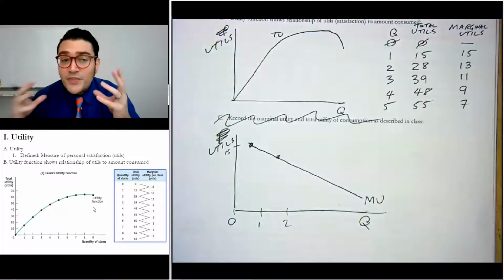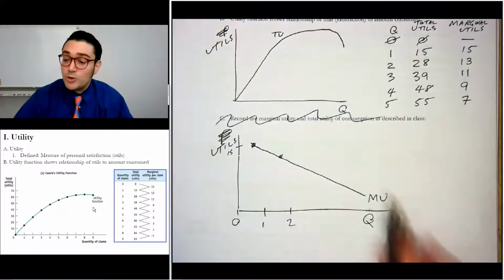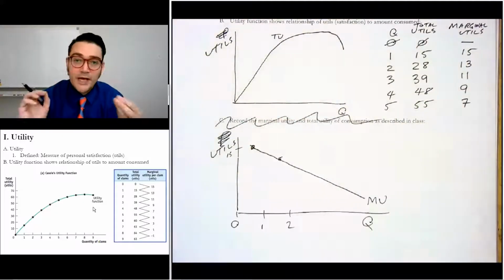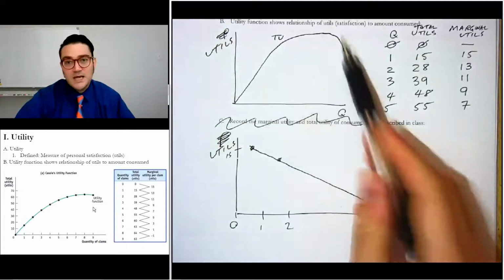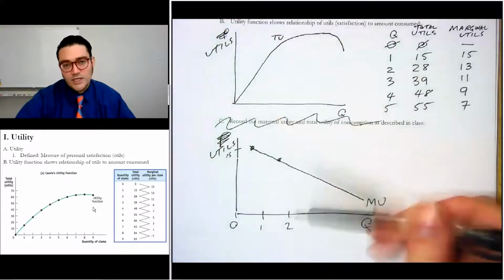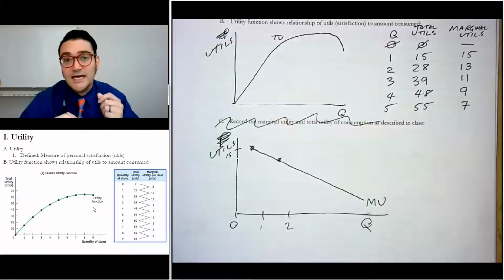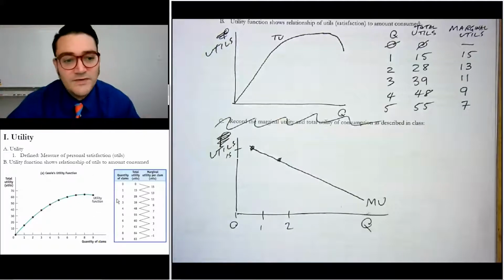Now, one thing to observe if you're a more math-oriented folk is that this marginal curve is actually the derivative of the total. So if you know calculus at least a little bit, it's basically the slope of this line at any given point, and we can regraph it down here. Anytime you see a total something in this class and then there's a marginal something, the marginal function is just the derivative of the other one.